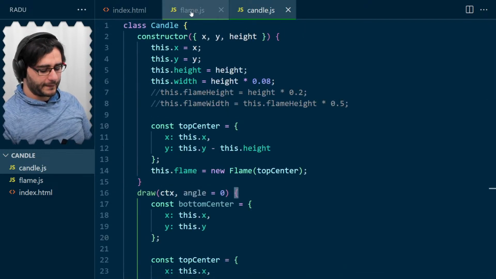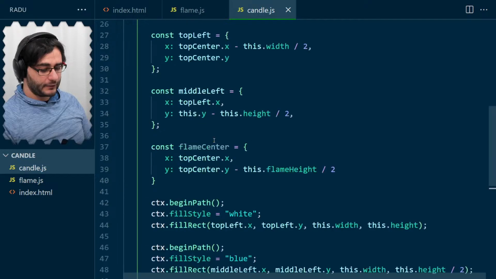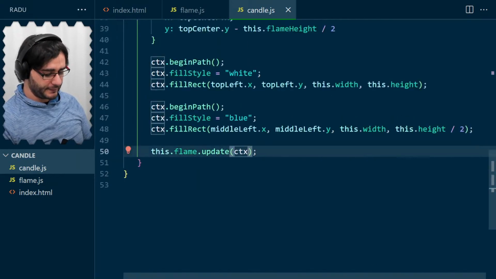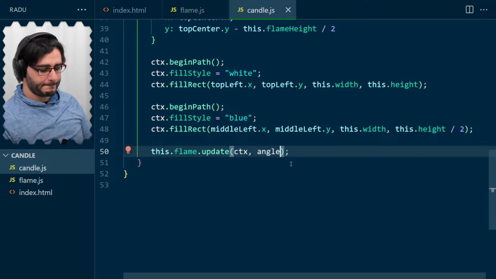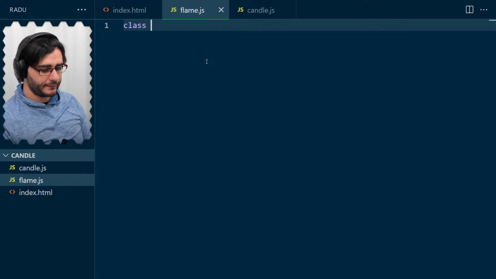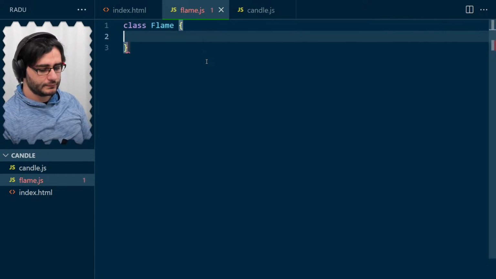Okay, so it also needs to know what is this angle. So let's pass it here and start defining the flame. So flame, and this was the base location.